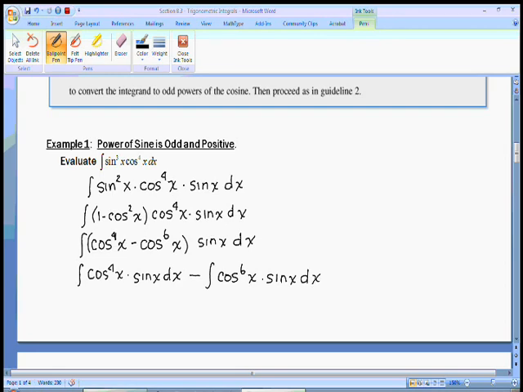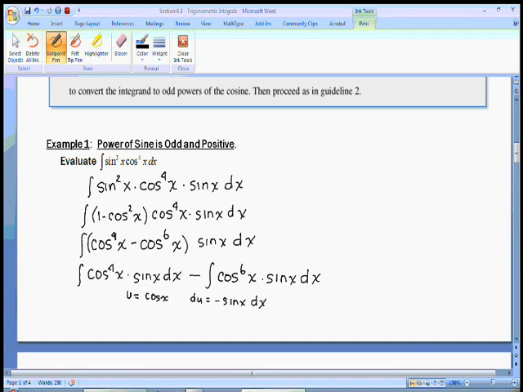And now as you can see, we've got something interesting at play here. Both of these integrals that remain have something in common in that the u value will be cosine of x for both of them. So I could write u equals cosine of x, and of course the resulting derivative of u, which would be negative sine of x dx. Don't forget the negative there. When the derivative is taken of a trig word that starts with c, your answer is always negative. And that same substitution will hold true for both of those integrals.